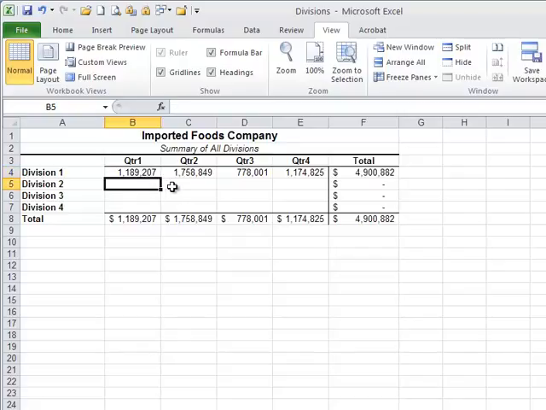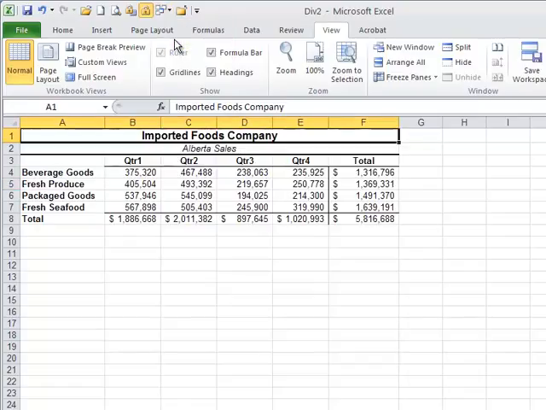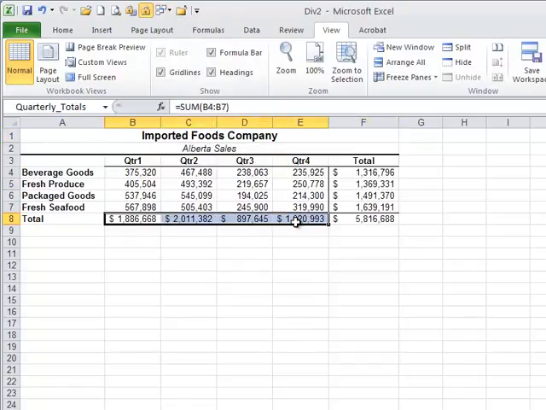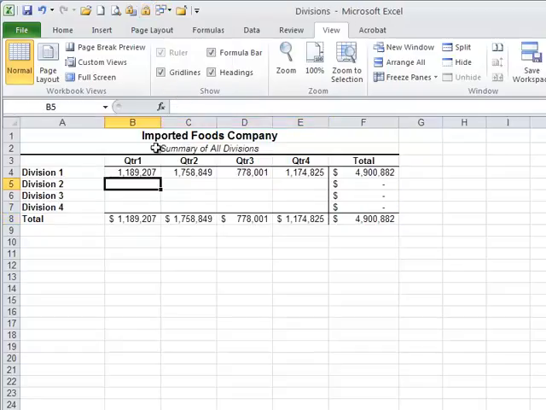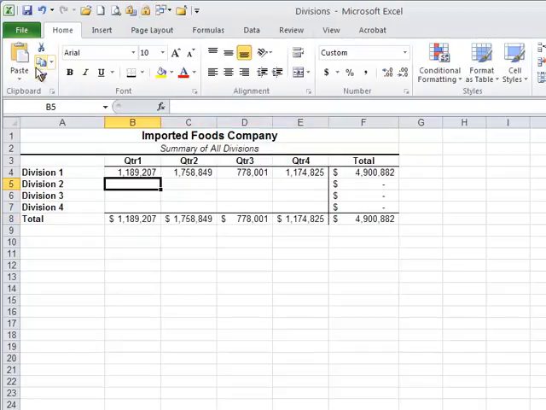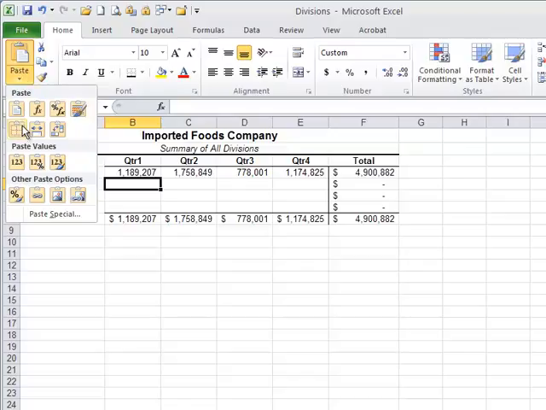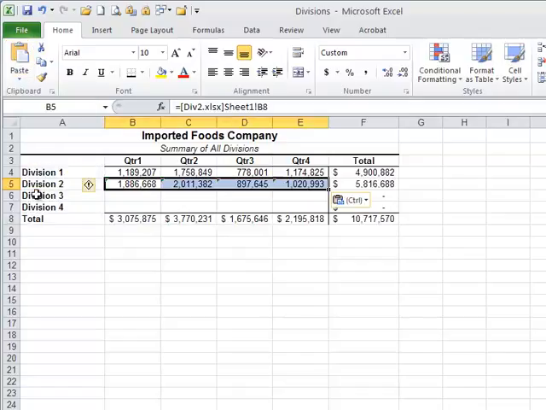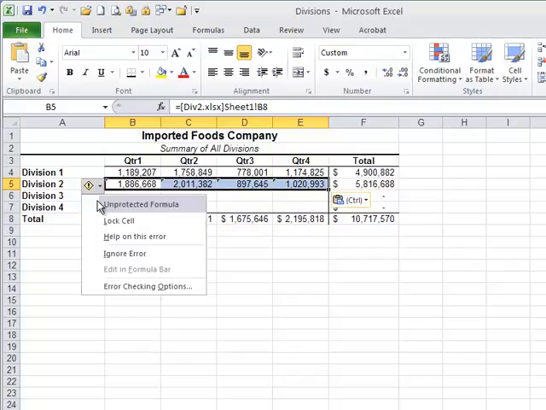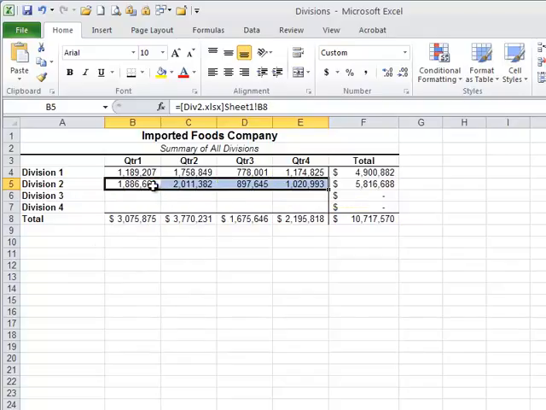I'll continue on with just one more example when it comes to paste link using this Divisions file as the destination. We'll first go to the source, this time Division 2. I'm highlighting the total, copy, back to Divisions, and then I can choose to go back to the Home tab instead of right-clicking, and I want to show you the icon for paste link. It looks like a little chain link, and when you hover over it, it says Paste Link. I'm going to click, ignore the error, and now you can see how it's pasted in every one of these formulas here for each one of these links.